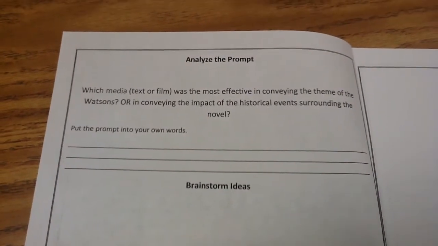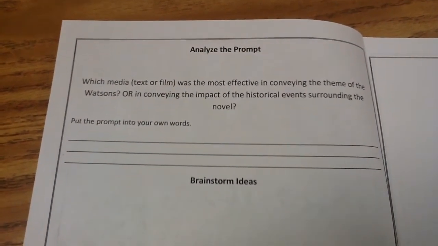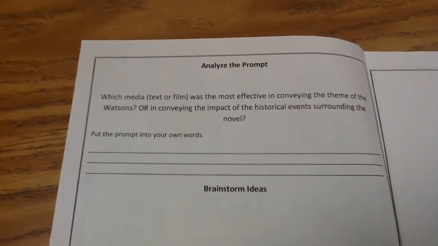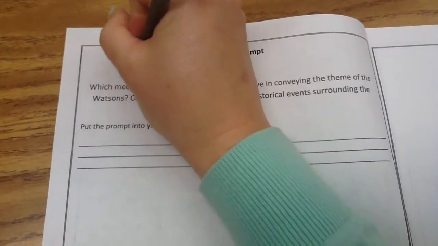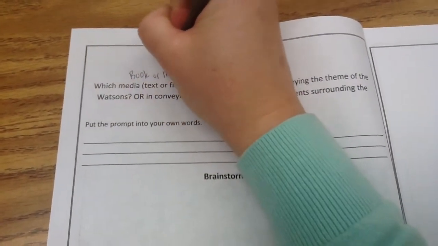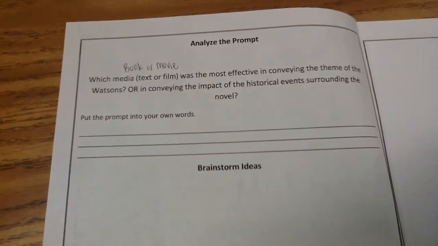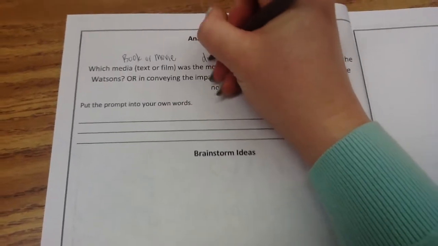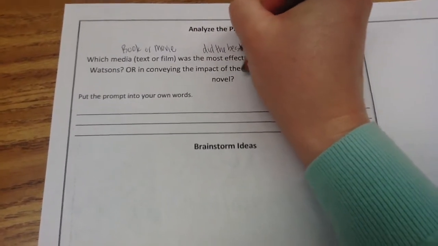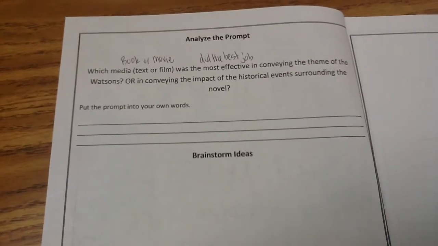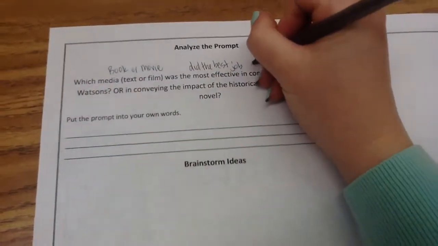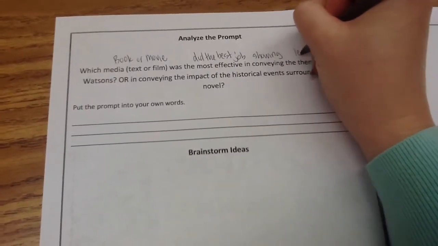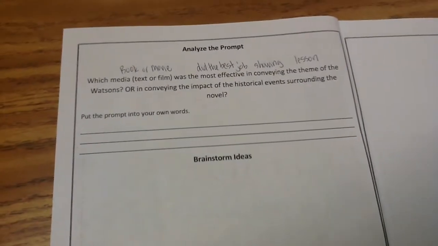Wow, that's a really complicated question. So let me think if I can break this down. It says which media, so the book or the film. Okay, so book or film, book or movie, was the most effective. Let's think of a synonym for this word, most effective. Maybe did the best job in conveying, conveying is like showing the theme, which we know is a moral or a lesson, the lesson of the Watsons.